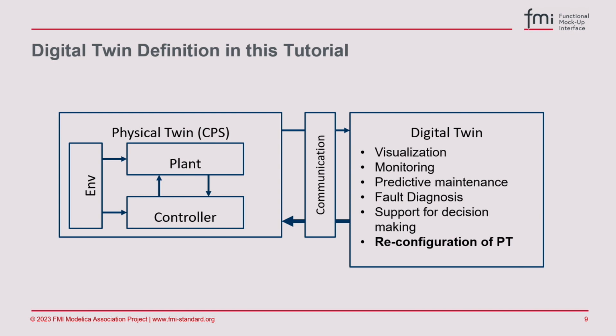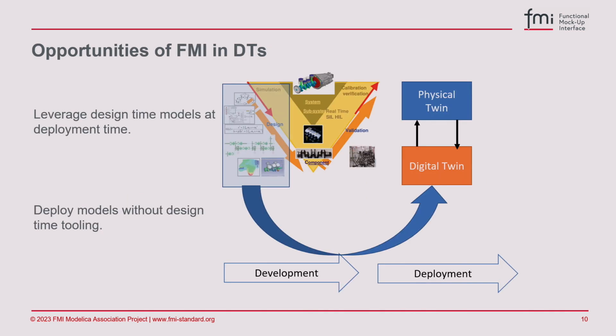So what is the role of FMI in this process? On the right you see the typical services we have for digital twins: visualization, monitoring, predictive maintenance, fault diagnosis, support for decision making. They want to run simulations on historical data and determine different outcomes, and then also optimization, reconfiguration of the physical twin when the environment changes. So these are the core digital twin services we've seen in our collaborations with industry. So what is the role of FMI in each of these as an enabler of these services?